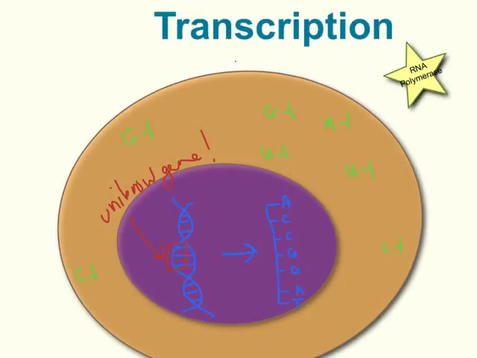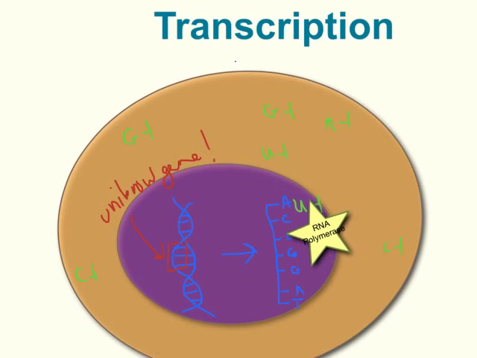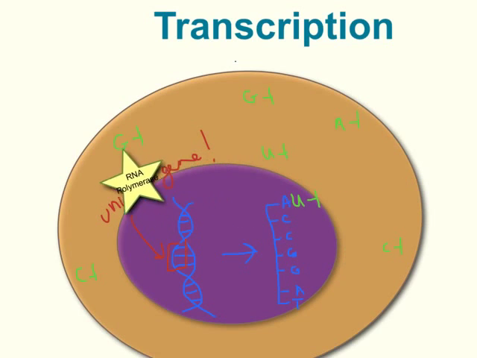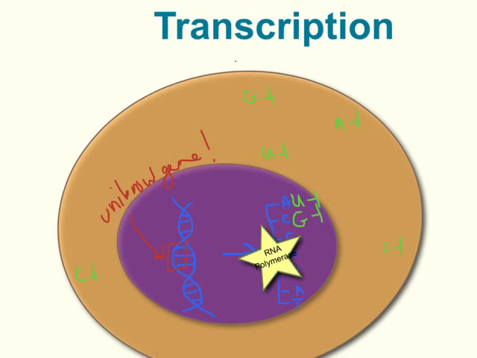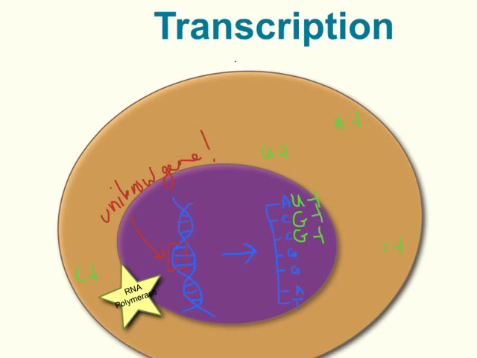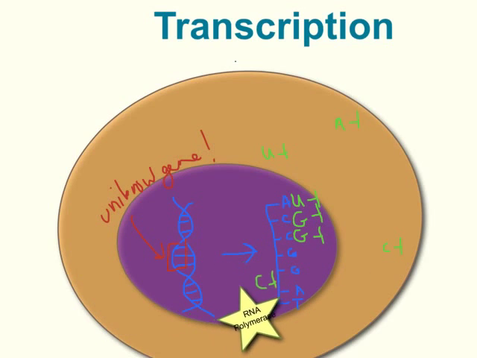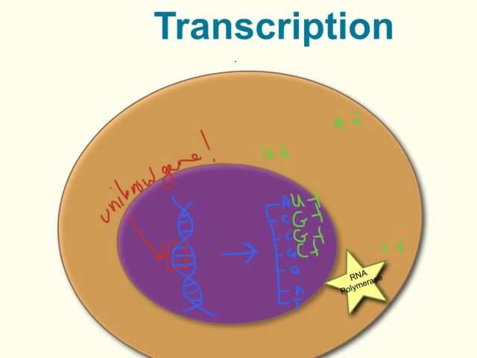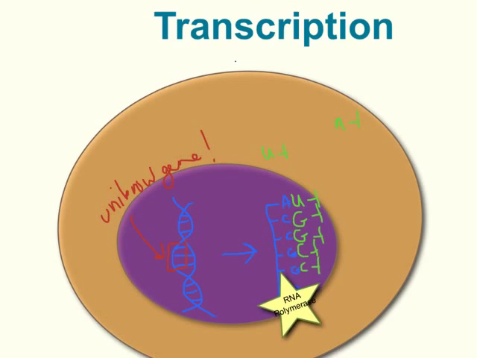Right? Next, we got to build the mRNA. So we have a molecule called RNA polymerase. RNA polymerase goes out and it finds the free-floating nucleotides that pair up with our DNA nucleotides to build the mRNA. If you remember from what we talked about in class, an mRNA, or an RNA in general, they still have adenine, they still have guanine, they still have cytosine, but they have a different 4th base from DNA. Whereas DNA had thymine, which was T, RNA has uracil, which is U. And uracil pairs with adenine instead of thymine pairing with adenine. So when we build the complementary mRNA, it uses U.